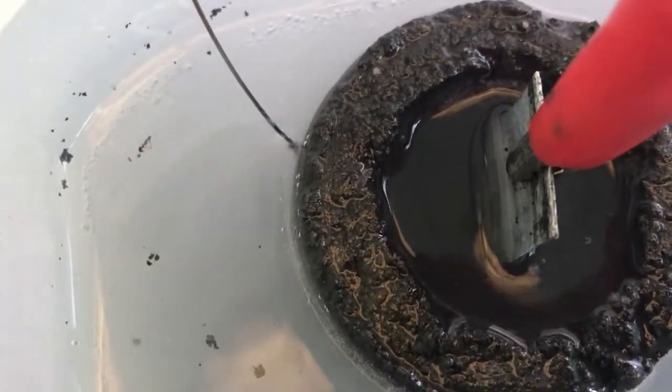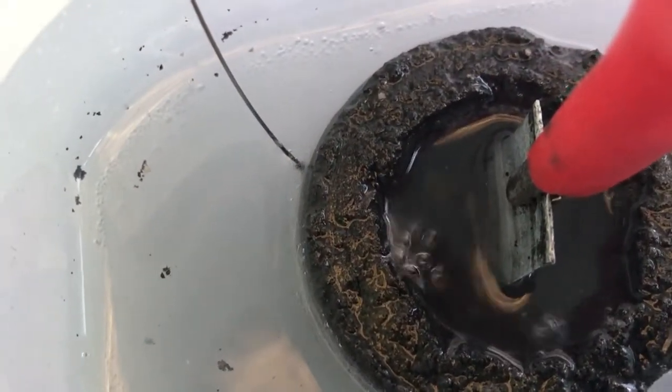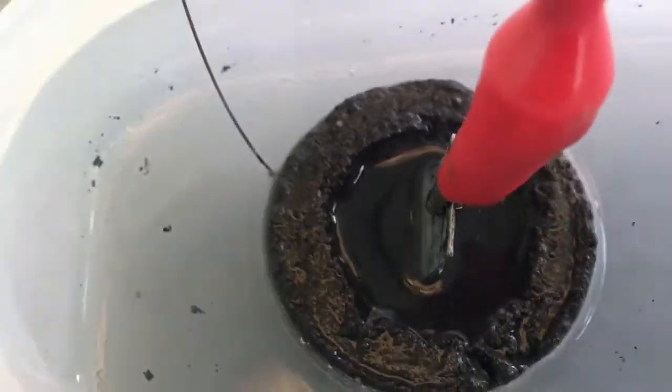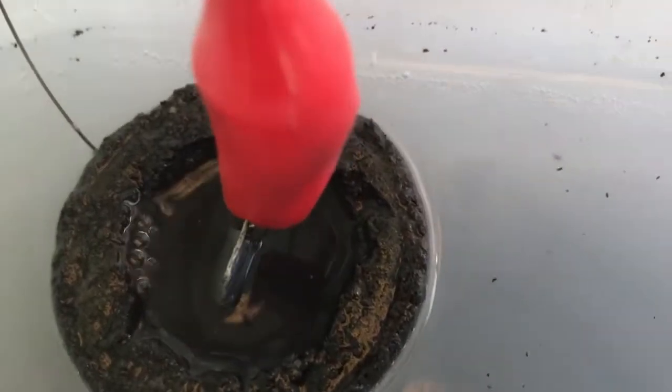So I'll just plate out the center. When that's done, I'll soak it in some fresh water and be done with it. It will plate out anyway on a charge.